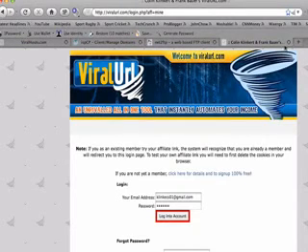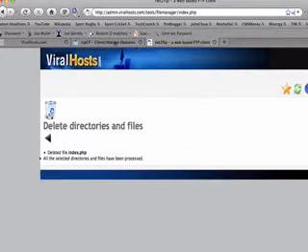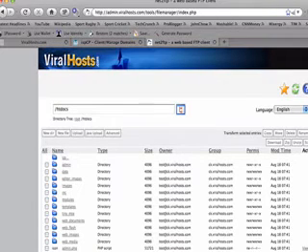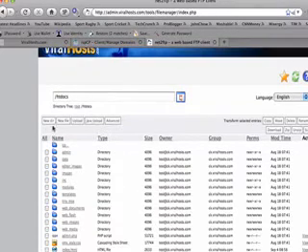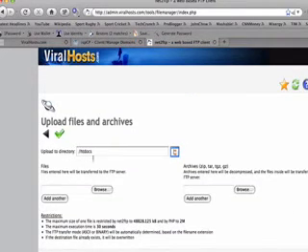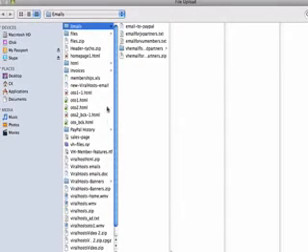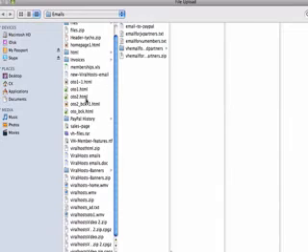Okay, so that's how to edit, and the way to upload files from here is if we just go back. We've now deleted that. I'm quickly going to show you how to upload files from the file manager. What you'll do here is you'll click new file or upload. Okay, and then you can browse the files that you want to upload, or the archives, the .zips, etc.